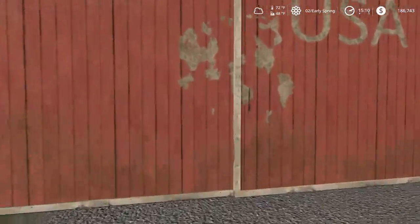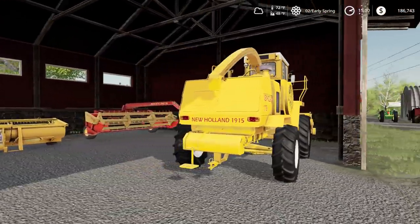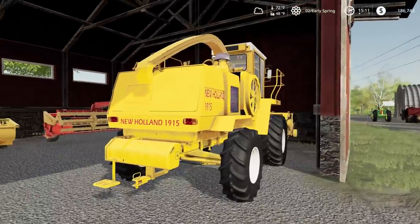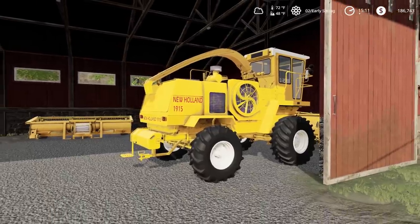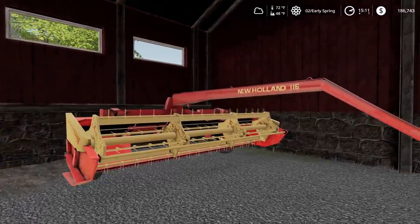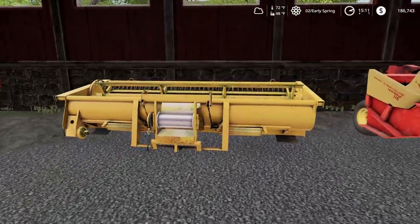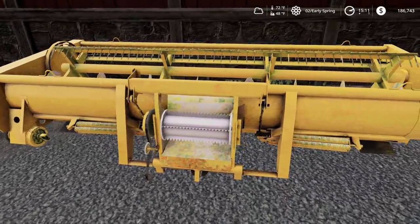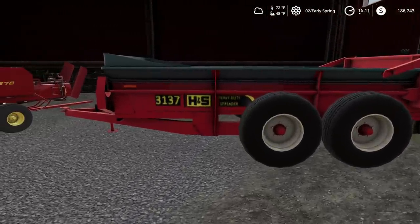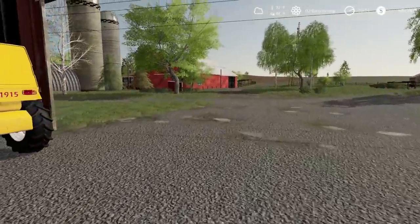Let's open up this shed. We did take our New Holland 1915 from our other farm in Wisconsin — it currently has a pickup head on it. Pretty good old chopper; it's about the right model and size for our operation. We have a New Holland 116 swather — that'll probably be one of the first things I update once our auction money comes in. There's also the head for our chopper, an H&S heavy-duty manure spreader, and a New Holland 378 small square baler.